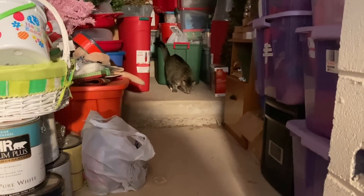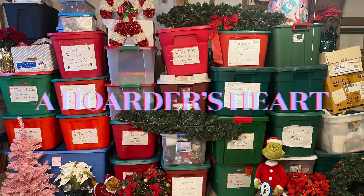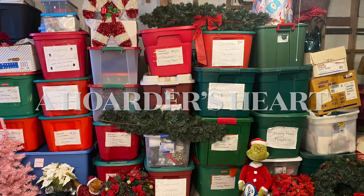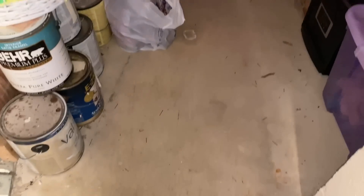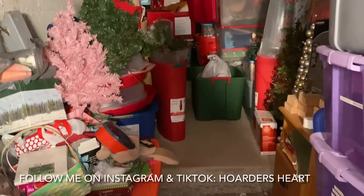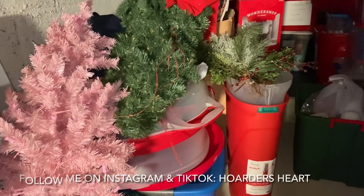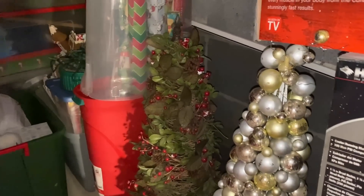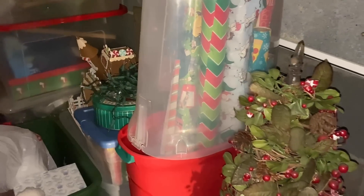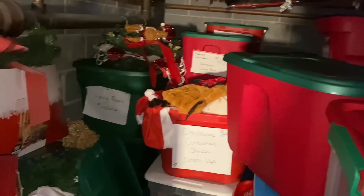Pepper says, are you ready to start pulling out all these Christmas decorations? I know I am. It is that time of the year again. It is time to get back into this Christmas cave, pull out all of the Christmas bins and totes and decorations, and start our Kamari method on the Christmas decoration series. And many of you know that Christmas is my absolute favorite time of the year. I love this season. I have so many good memories of Christmas ever since childhood, which is probably why I have an overabundance of Christmas decorations.